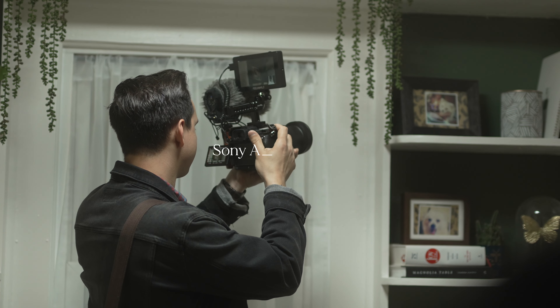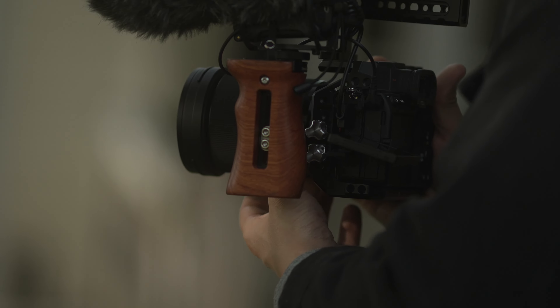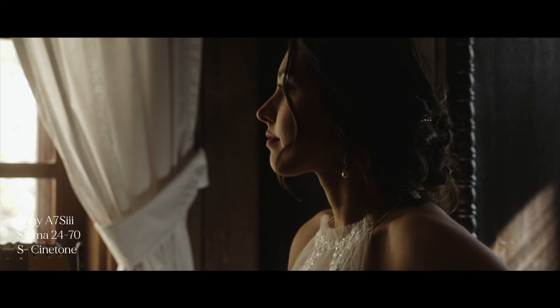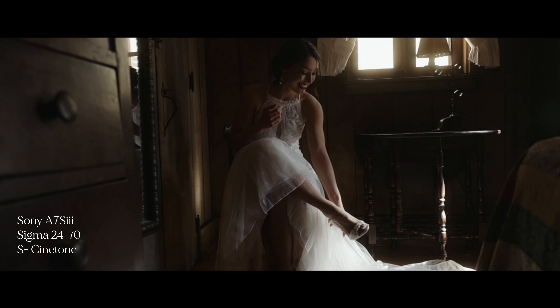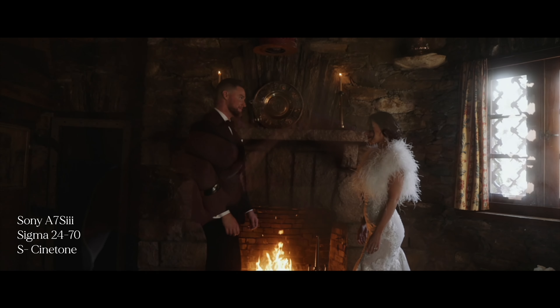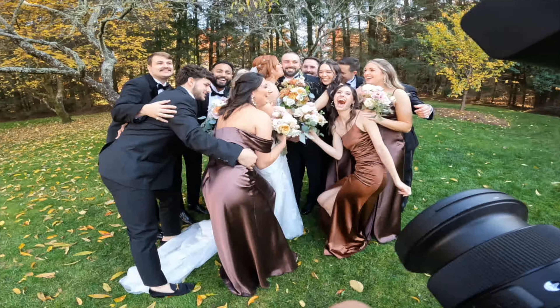Let's dive into the first camera on the list, and that of course is going to be the Sony a7S III or the FX3. I'm starting here because this is probably my favorite camera that I've used for the last couple of years. It's really powerful, it just has a ton of great features. It's reliable, versatile, and ergonomically correct. Some of the specs that make this camera so great: full frame, the ability to shoot 4K 10-bit up to 60 frames per second, dual SD card slots, log with gamma assist, 5-axis in-body stabilization. It is a low-light beast, and my favorite is the fact that it's very lightweight and compact, which leaves a very minimal footprint on the wedding day.